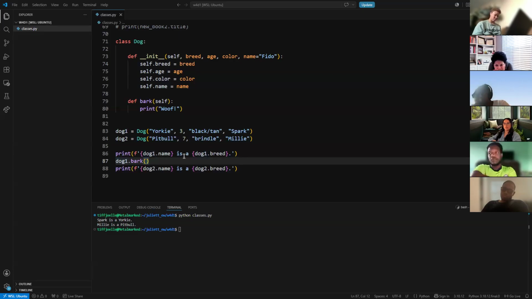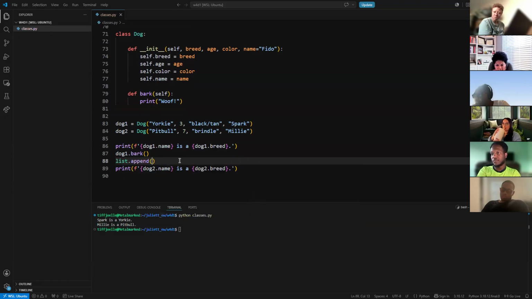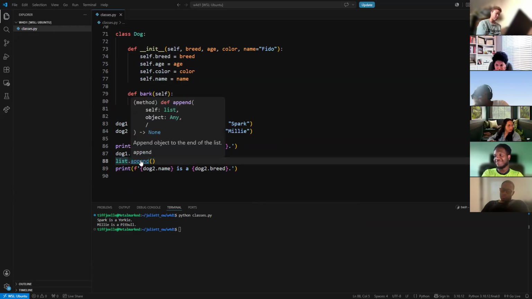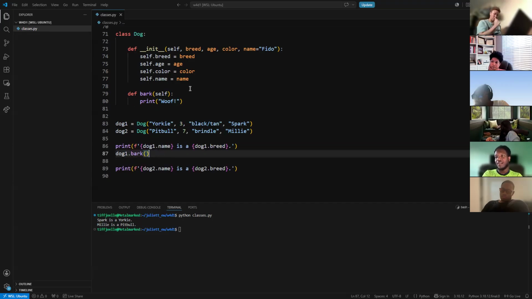Aren't there a few functions you have called, like list1.append, where you pass in something to append? That's a method within a class that works on lists. So this is a method within this class dog that works for every dog. Every dog can use bark and it does this.